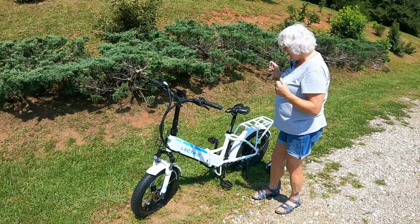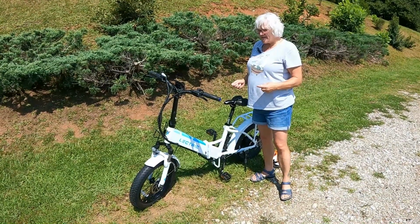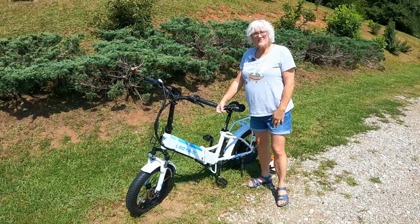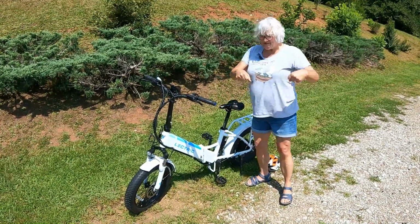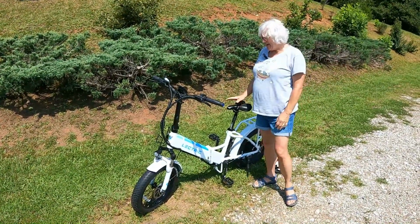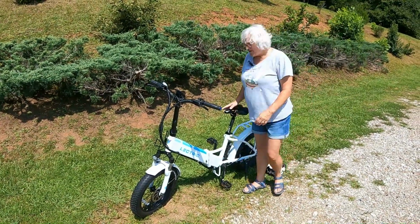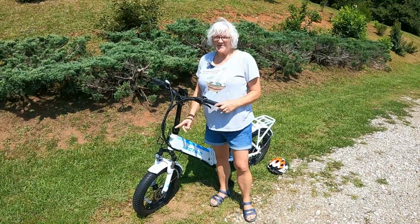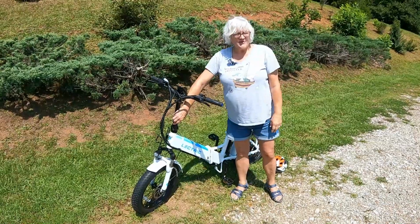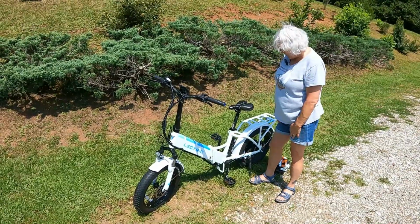While I have now come to love this bike, my problem with it is still the weight. I think it's 67 pounds. My other two bikes, I can lift up and move. I used to maybe even be able to lift them with one hand. I really can't even lift this bike. This bike is a beast. I also can barely even handle the levers to take it down, to fold it. Maybe in time these will get easier to use, but then of course you don't want them to be too easy because you don't want the bike to fold on you while you're riding.